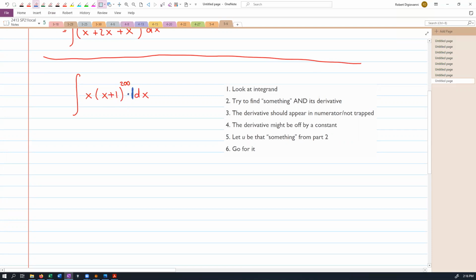Which there actually is a 1 there, isn't there? There's always a 1 there. Yeah. Can I take this dx? Does that mean I could take the derivative of like x or something like that? Could X be the something and the 1 before the DX be the derivative? Yes, it could.